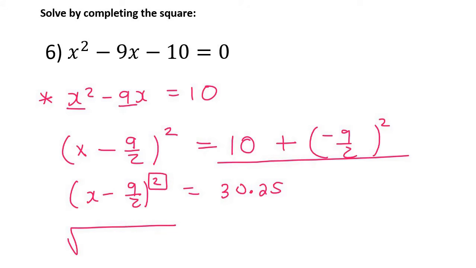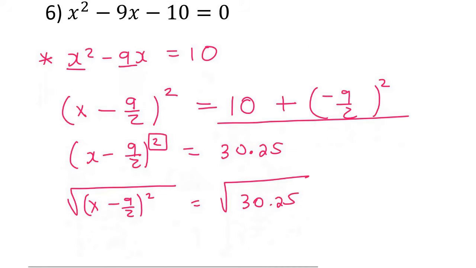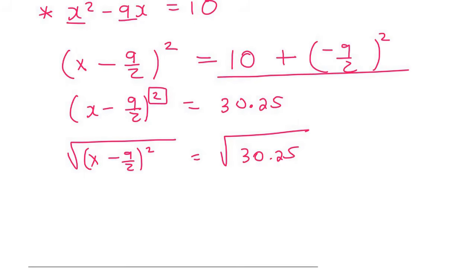So you square root both sides, because in maths you can do whatever you want as long as you do it to both sides. So you should know by now that a square root is the opposite of a square, so it cancels it out completely, so that all that we'll be left with is the x minus 9 over 2. And then what I forgot was that you always want to say plus minus over here.